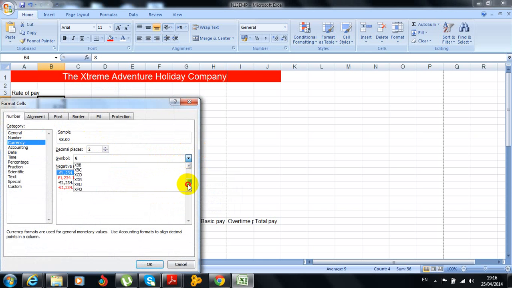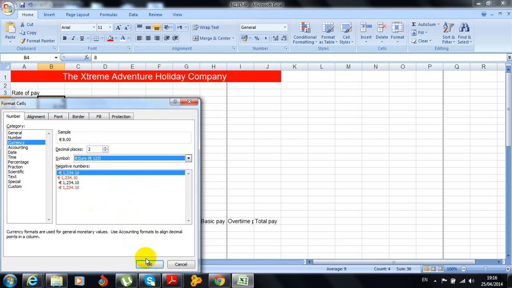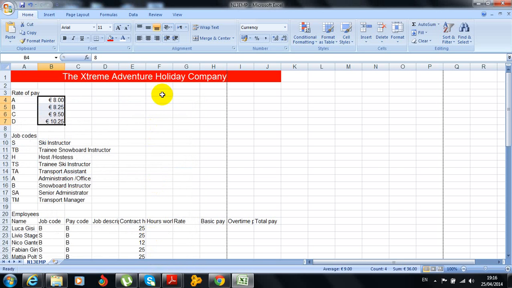This is the euro, or you can pick it from down. It's 2 decimal places, and press OK.